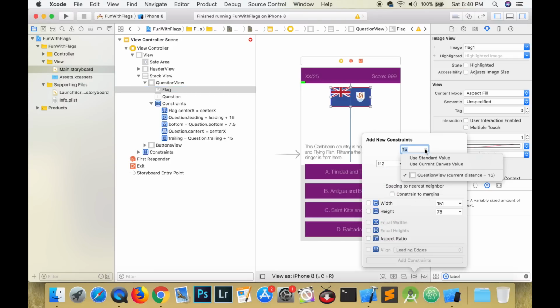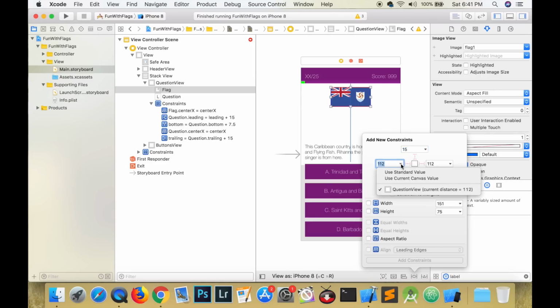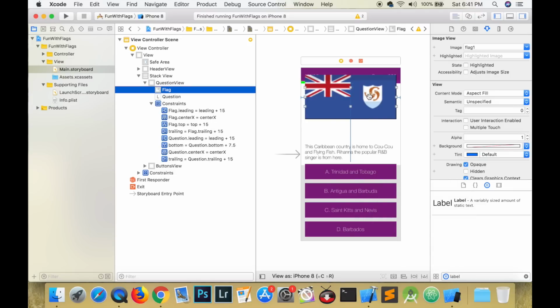We're going to pin it 15 pixels from the leading, the trailing, and this time we're going to specify a height. And we're going to run that and see how it looks.